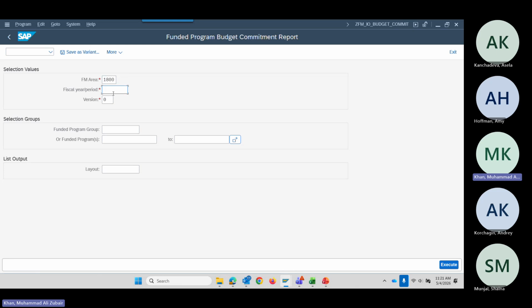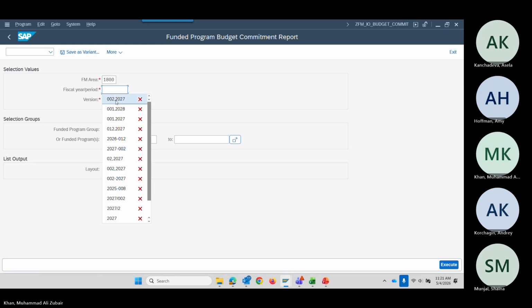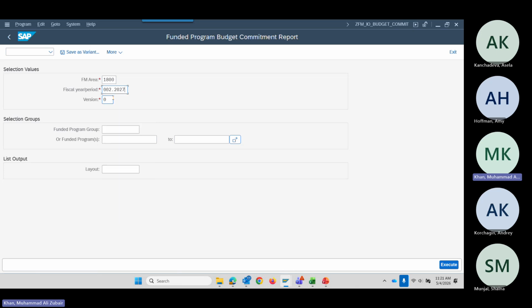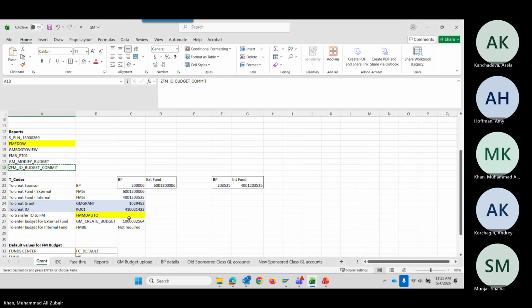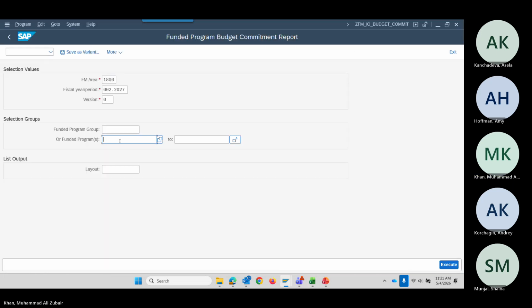This is something that will sometimes irritate you because the format is very different. You have to follow this format. If you put some other format, it will give you an error, and in the error you will find the format. So funded group means, again, funded means IO. So it is IO based. Let's see how it looks.